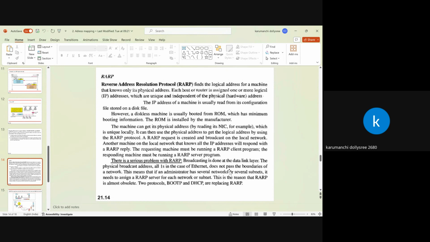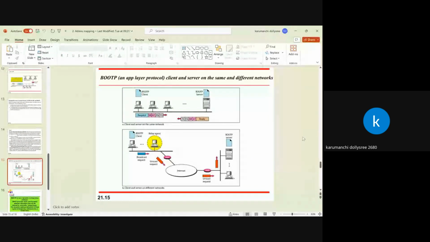So we cannot pass beyond certain boundaries in a network. The administrator will have different subnets and needs to assign a particular server. We will be using a RARP server for each network and subnetwork. Let us take an example of how a client and server communicate in the same and different networks.